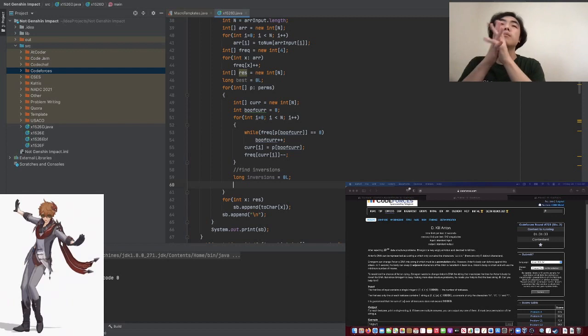Wait a minute, but wouldn't that be an O of anyway? No, because then, oh, because then only some values get up. Okay, yeah, that makes sense.